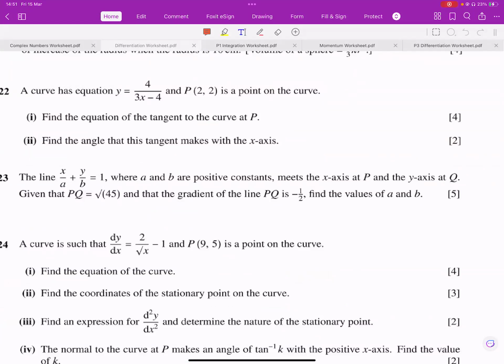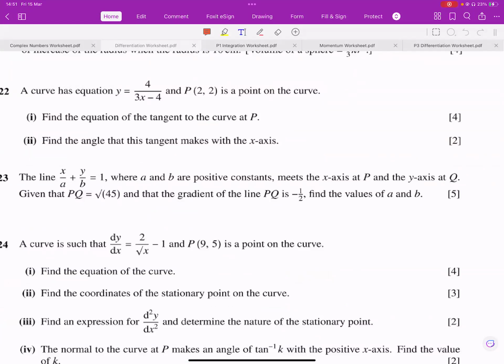So what do you say then? Has somebody confirmed this working? The coordinates of E are correct, right? Is that what you get? Yes, sir. Okay, so that means E is not the midpoint of OA, right? Because this is different and this is different. It's not the midpoint. Make sense?